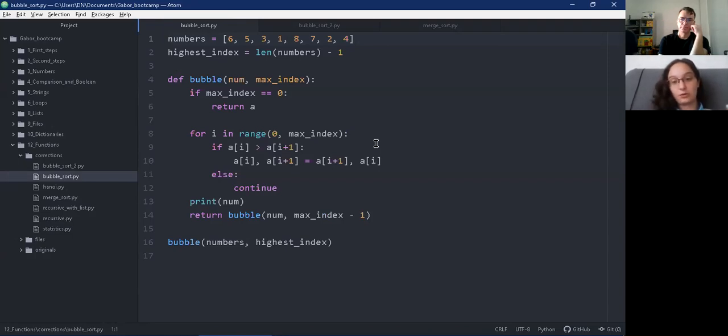Otherwise, just go on and take the next two numbers. After this, I just printed for my own debugging, and then I would return the same thing, because if you do it just once, then the highest number bubbles up to the top, but then the rest wouldn't all be sorted. So you have to.